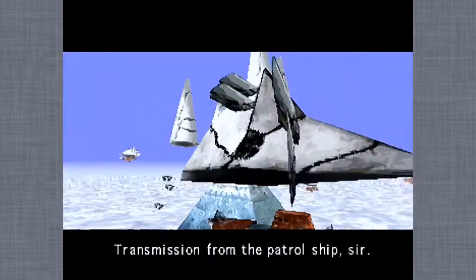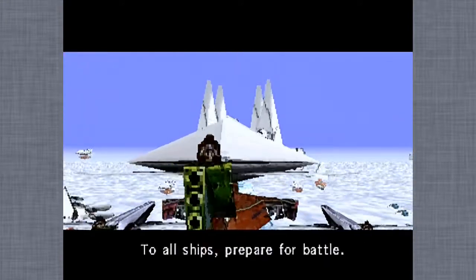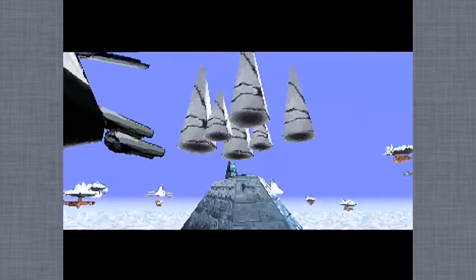Transmission from the patrol ship, sir. The target has been located in sector number 12. To all ships, prepare for battle. Inform ground troops to position wire barricade. Yes, sir.